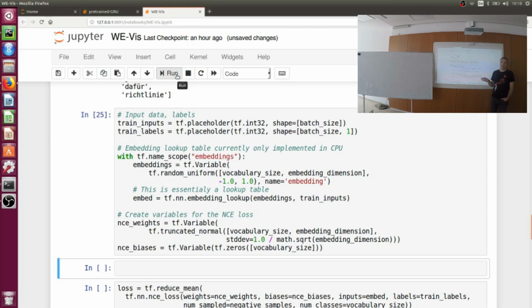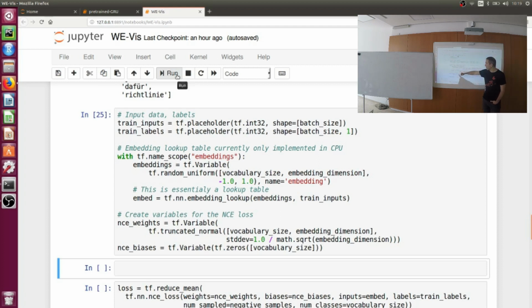This is one thing that makes TensorFlow very fast and very reliable, because here you are telling the computer how much space it should reserve for the object train inputs. And this is done by a TensorFlow placeholder, and then you define exactly the dimensions.